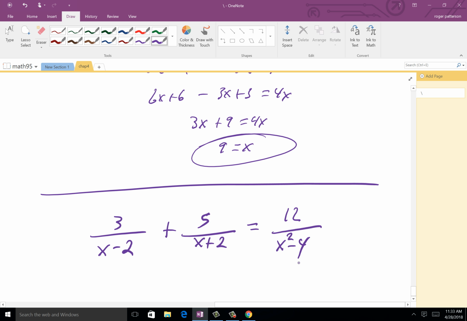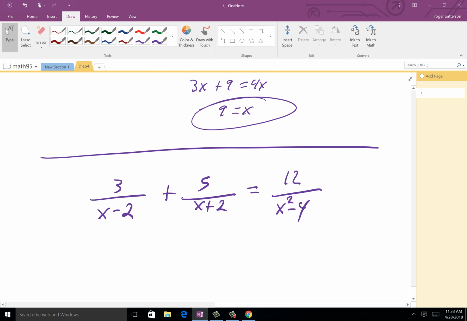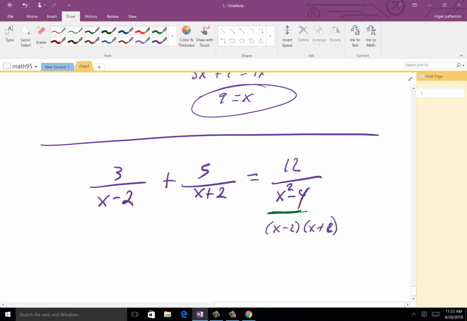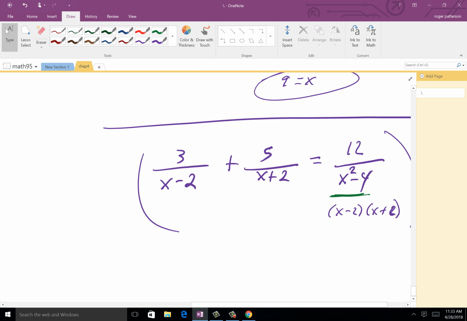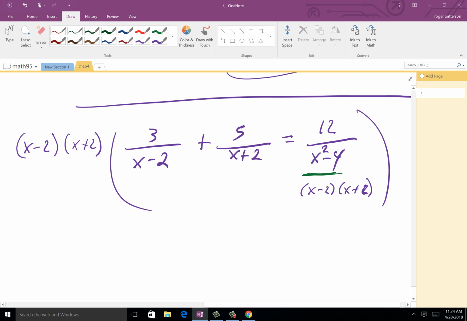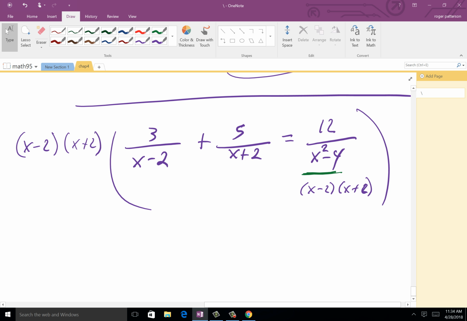Okay, so let's take a look at this one. We're going to solve this. Now I probably want to factor this thing here. So we know that's a difference of two squares. So I'm going to multiply by this whole thing. Then I'm going to take these inside. So now I want to think about this: if I take this group inside here, this x minus 2 and this x minus 2 are going to go away. Leaves me with that.